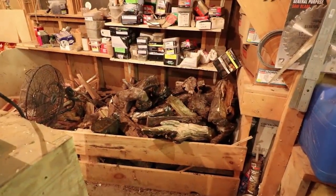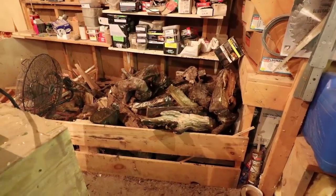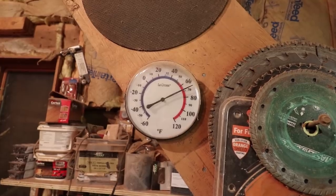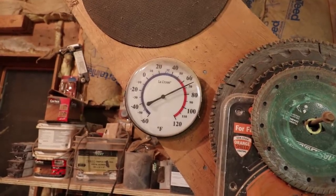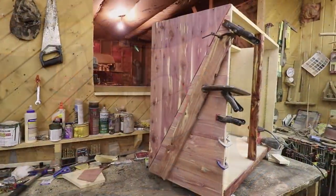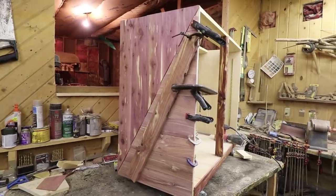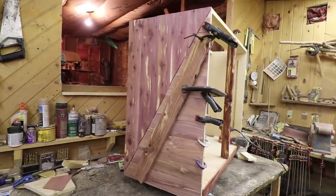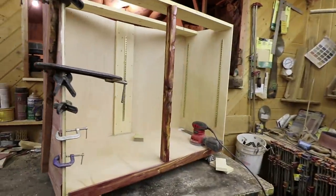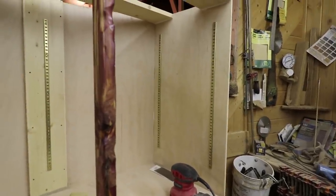I brought in another 2 wheelbarrow loads full of wood tonight. Right now, it's almost 10 o'clock at night, and I just filled up the stove and shut her all down. The cabinet he's working on here is for my brother Chris and sister-in-law Teresa. He's got some aromatic cedar on the side now. He put the centerpiece in. He's got the little things to hold the shelves.